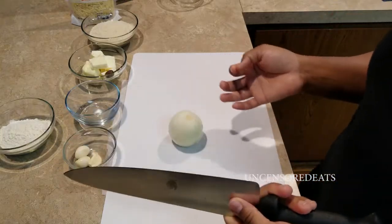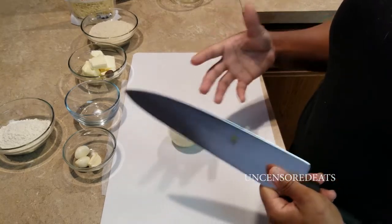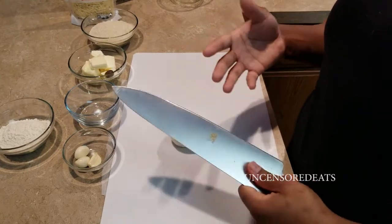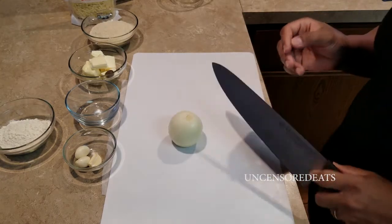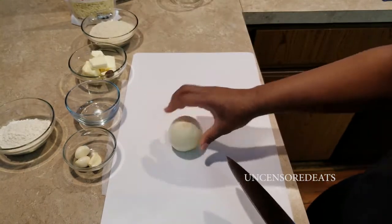So you need a very sharp knife. What many people don't know is that a dull knife is a very dangerous knife. Not only can you hurt yourself really badly by cutting yourself, but it also releases a lot of gas when you cut an onion. So you want a very sharp knife. So you're gonna take your onion and you're gonna place it down right like that.